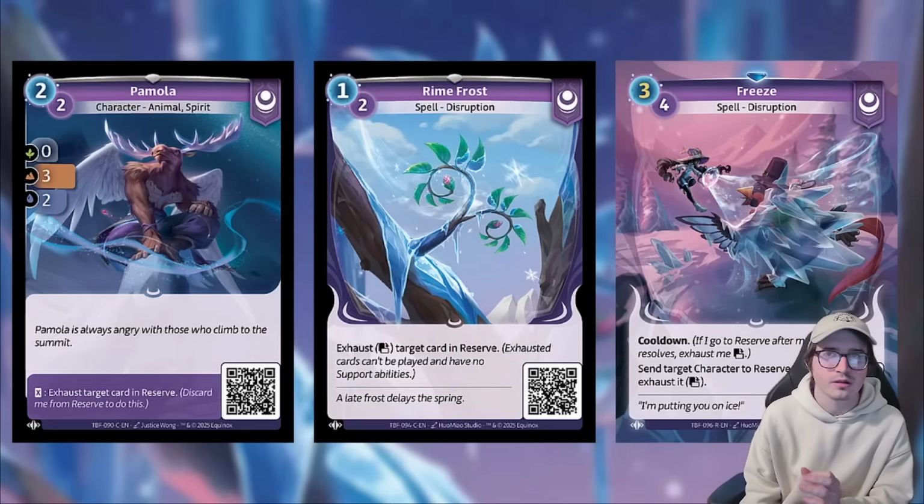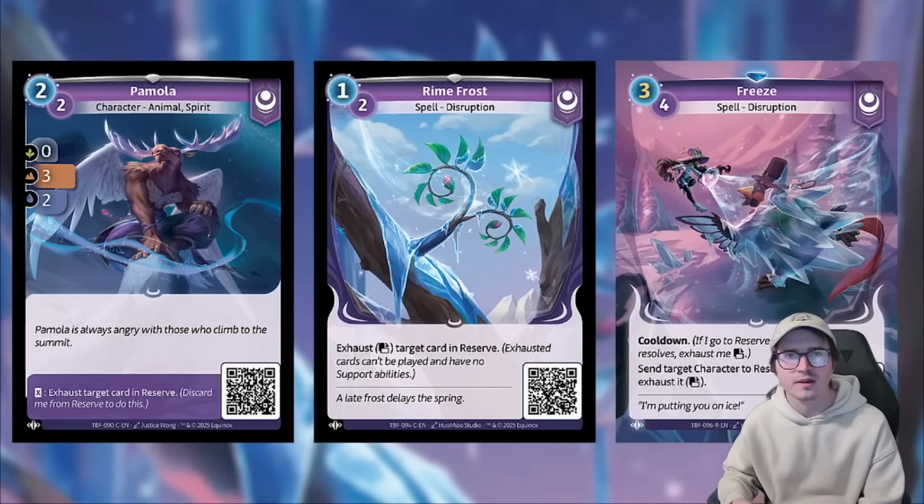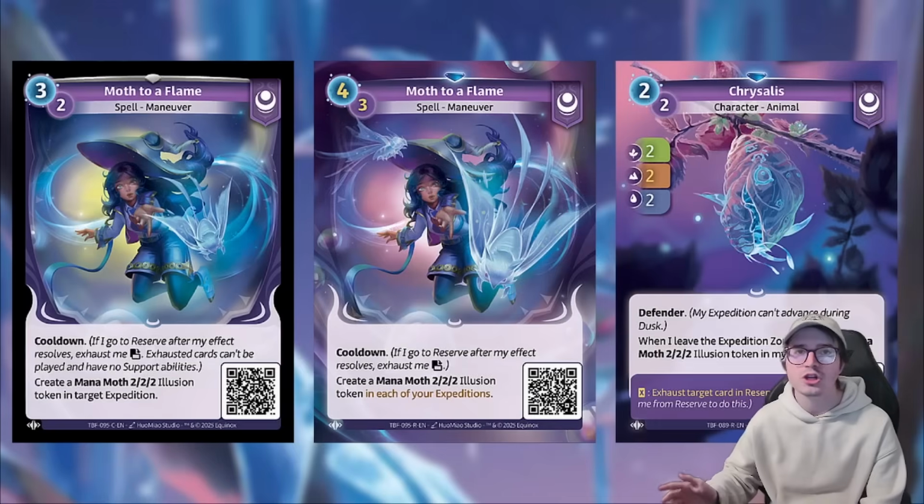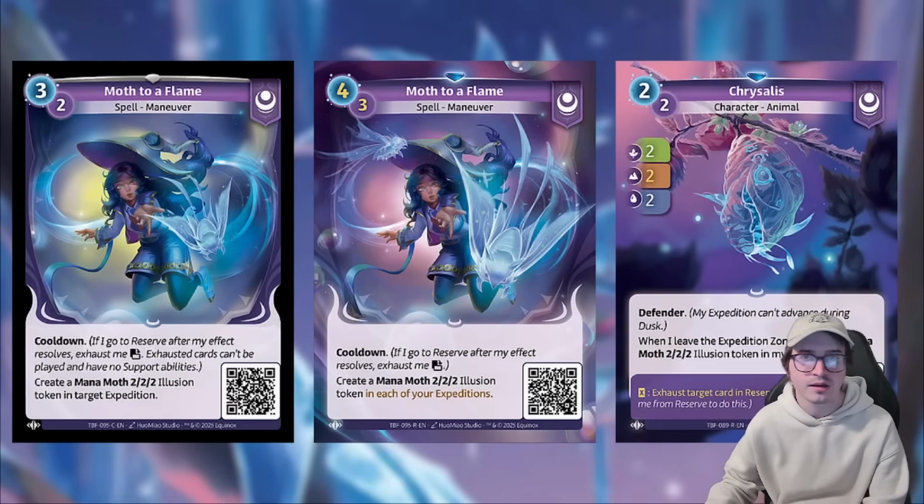Pamela and Rhymefrost are great cards to combo with Snow Queen on that turn. And Freeze shows off 2 sides of the exhaust game, triggering Tree with the opposing characters, but also highlights that the cooldown effect also triggers the Withered Tree, making a Moth when played from hand, even if your opponent's unit is fleeting. Finishing off exhaust triggers, we have both variants of Moth to Flame, as well as Chrysalis.